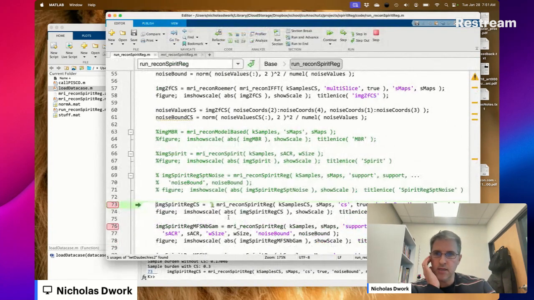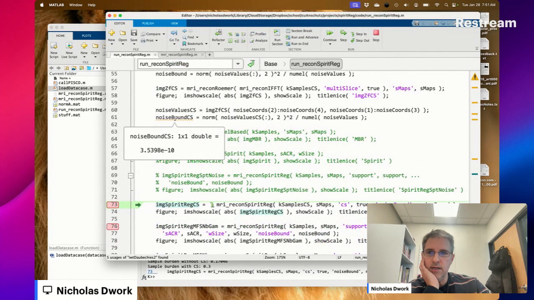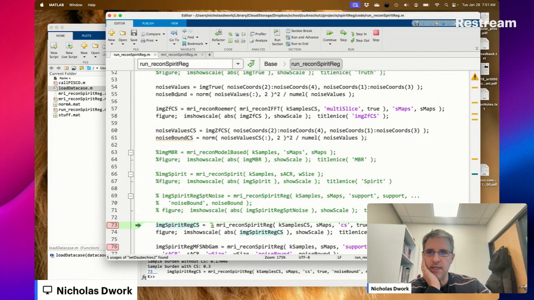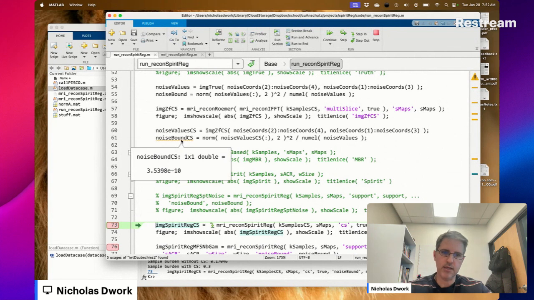Noise bound CS is 3 times 10 to the negative 8, noise bound is 4 times 10 to the 11.